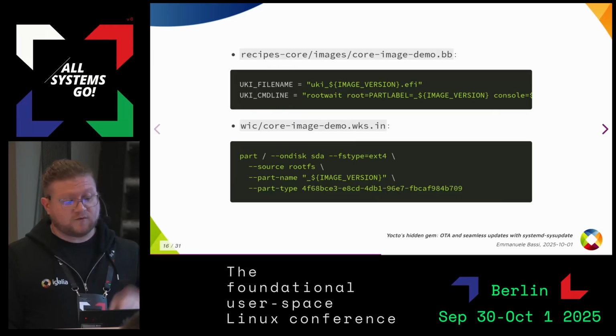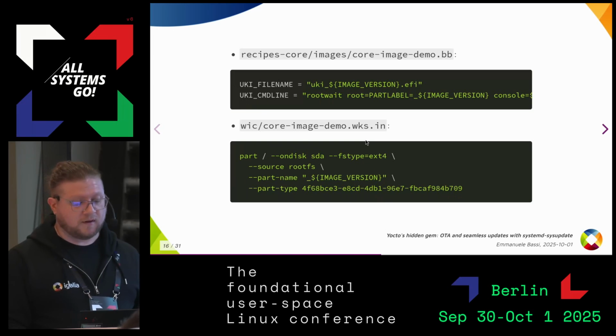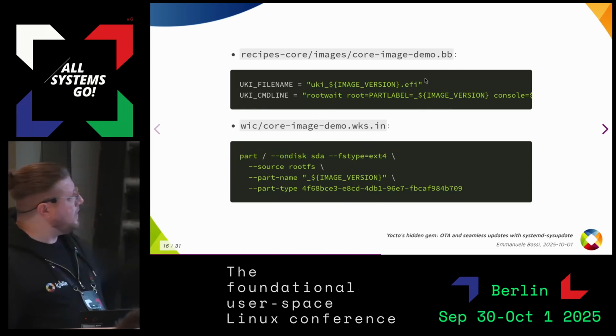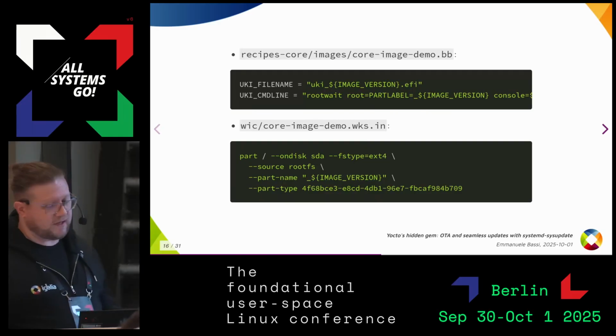And then we use that value to specify the name of the UKI file that we generate. So at the top, you can see we have a UKI image version, and the partition label on the command line for the UKI kernel contains that image version there.